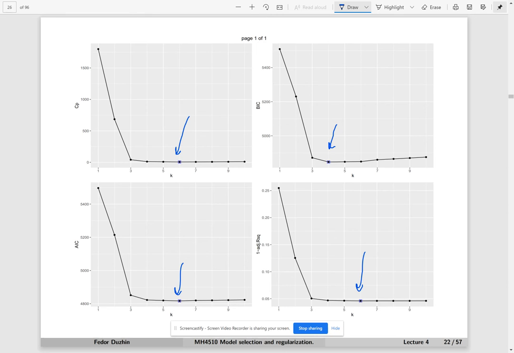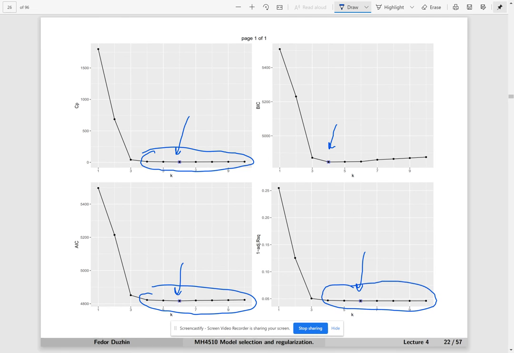So notice that starting from k equal to 4 and bigger, these criteria are not very powerful, right? They do not really distinguish much between different values of k. Probably this BIC criterion is the most powerful, in the sense that it goes down and then visibly goes up again, and k equals 4 is the strictest minimum. So probably for this data set, BIC is more powerful and probably better.